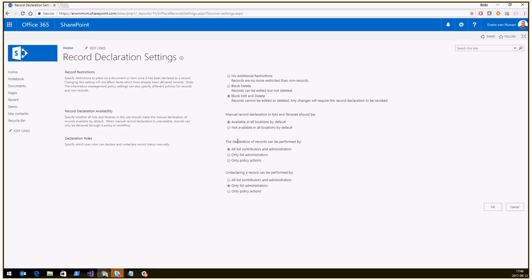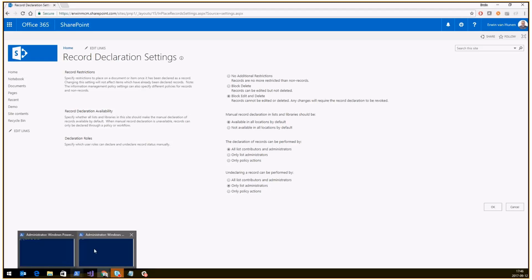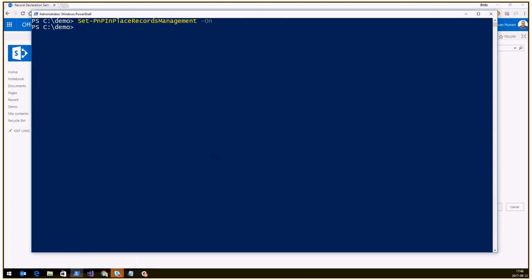If you get the latest build of PowerShell that we released last Friday, or from next month, a small sneak preview: there is an easier way of doing it, and that is Enable-PnPInPlaceRecordsManagementForSite. If you run this one, it will activate the feature and turn that manual thing on for you. And there is a corresponding commandlet being Disable. So enable, disable will do the whole thing for you, so you don't have to go in and click and whatever. But if you just want the feature, if that is interesting for you, Set-PnPInPlaceRecordsManagement on or off to activate or deactivate that feature.